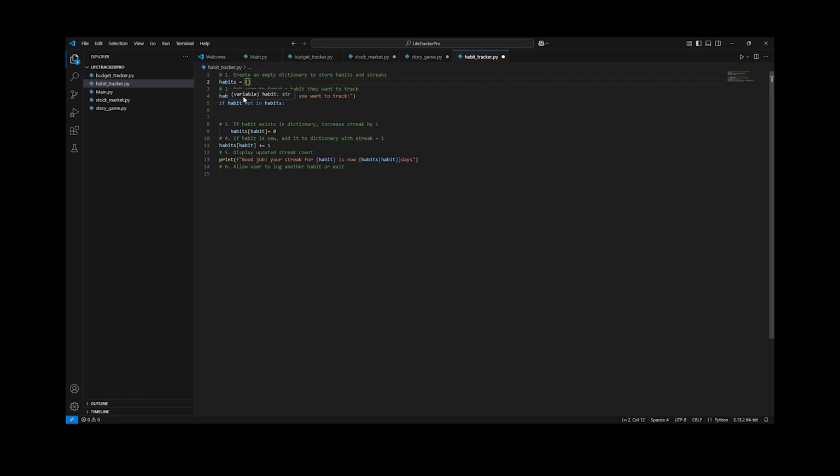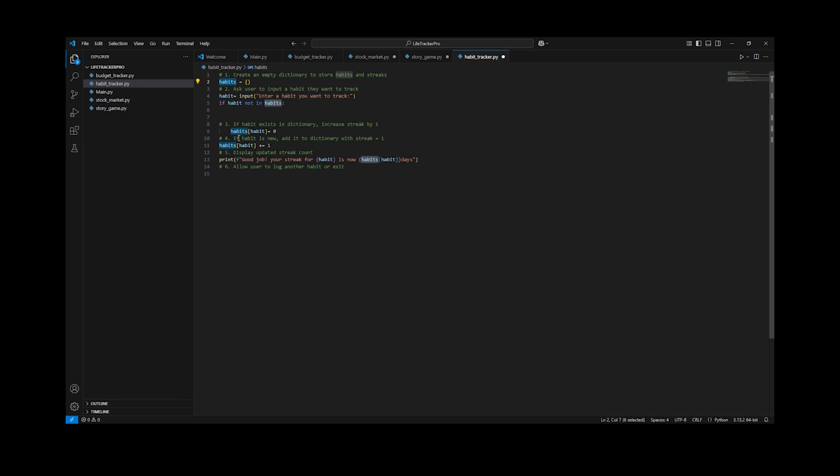So we're going to tell them to input a habit you want to track, and then after that it'll go into an if statement. So if habit, meaning this first habit, is not in habits, whatever we've put in habit, if it's not found in here, then execute this, right?